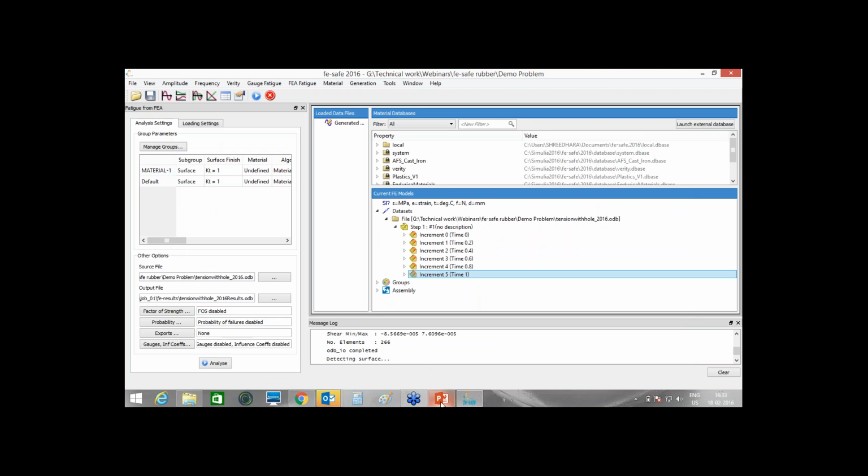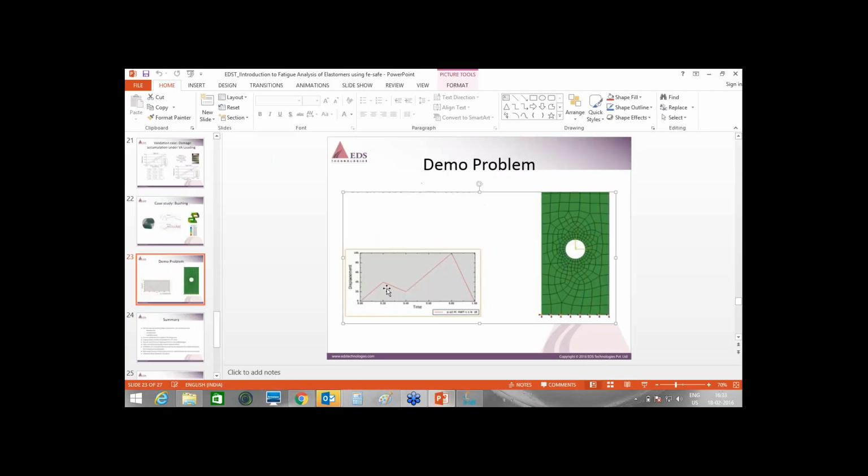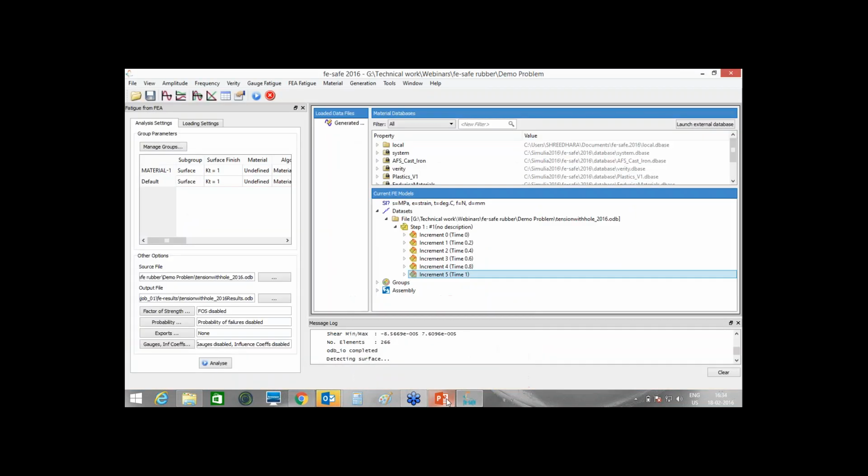We need to consider this as one cycle. I mean, we want to predict the fatigue life of this rubber component. How many such cycles it will withstand is my area of interest now.